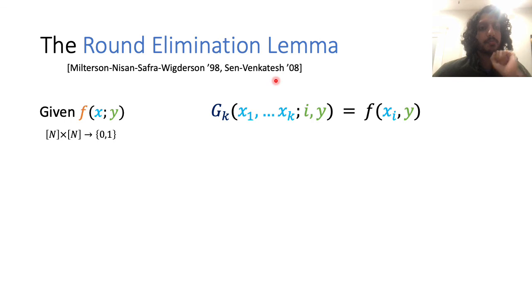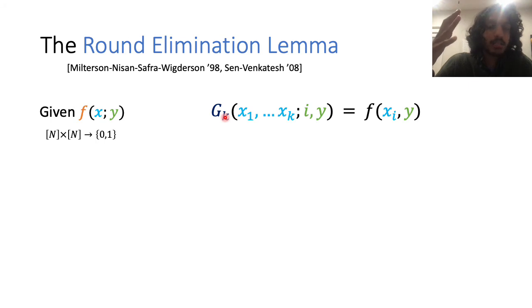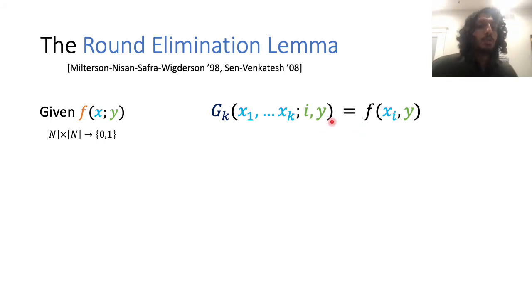Here's how you can do it. Your new function g is going to be a direct sum of f. So you'll take k different copies of f and work with them. How exactly it'll work is as follows. You have some parameter k, and while f took this input x and y, now Alice is not just going to get x, she's going to get k different inputs, x1 up to xk. And the point is that Bob will know which input she's supposed to end up computing with. In particular, the output of this function is supposed to be f on the input xi comma y. But Alice won't know what i is.